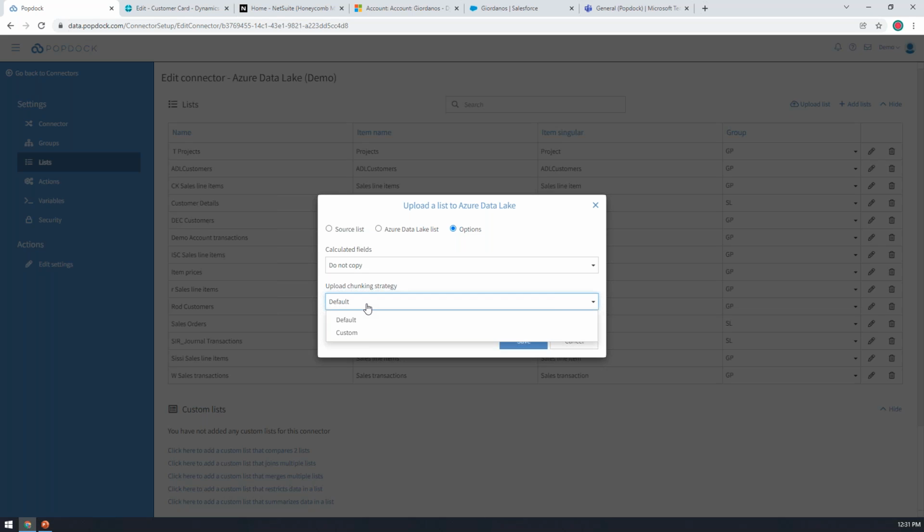And we have default ways that are pretty great, but we also have a custom strategy. So this is something you may never need to get into, but this is awesome that it's there to help us in those cases where you have millions upon millions of records. So let's go ahead and run this right now.